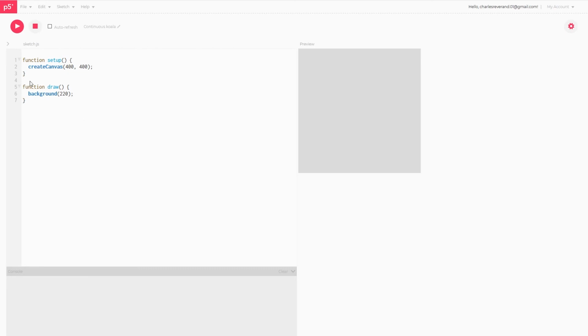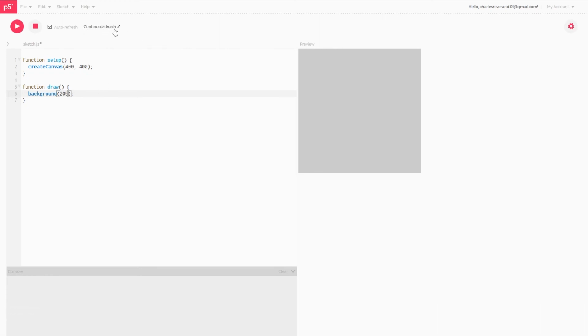And before we go into the coding, let's just take a look around all these options we have here. So one of these options is the play button, which we already ran over. The one next to it is a stop button. You can just use that to stop the game. The auto refresh one is actually pretty neat. So every time you make a change in the code of the script, it'll automatically refresh your game. So if we were to enable that, and then let's say just change one of these numbers to like, I don't know, 205. It just blinks and we have a slightly different shade of gray.